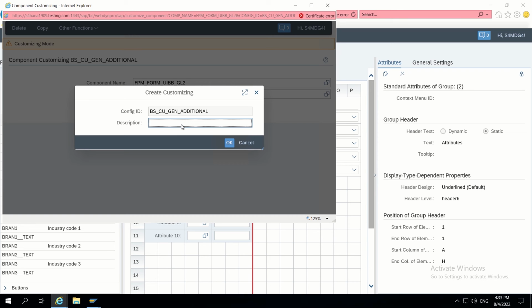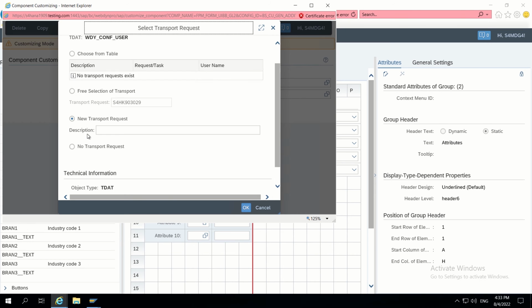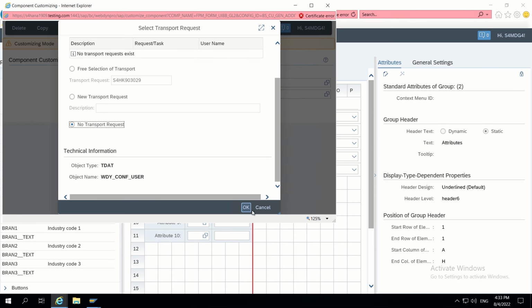So let's create the new customizing for custom field addition. So I'm just clicking on OK. No transport request, I'm choosing now.